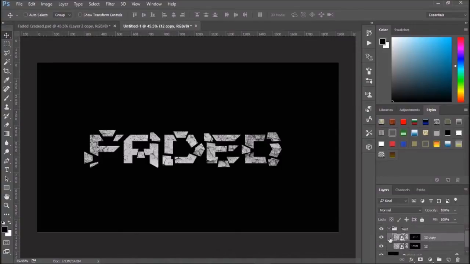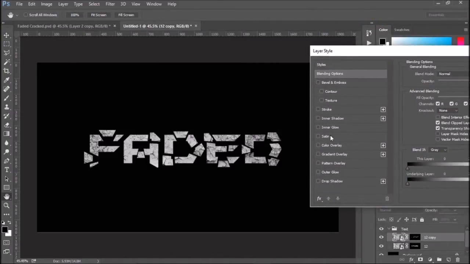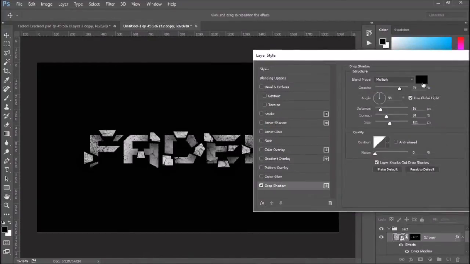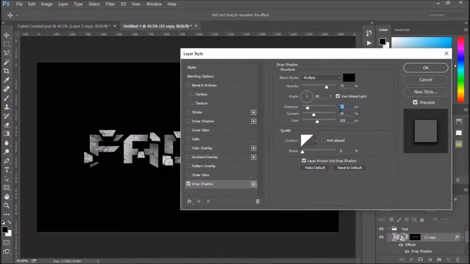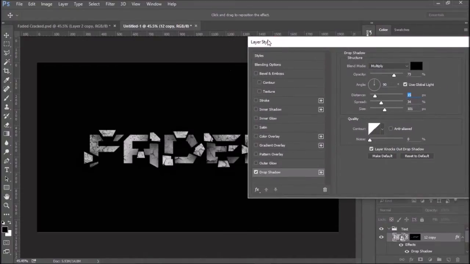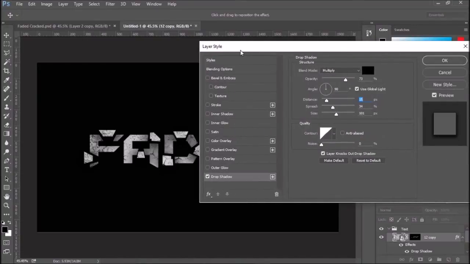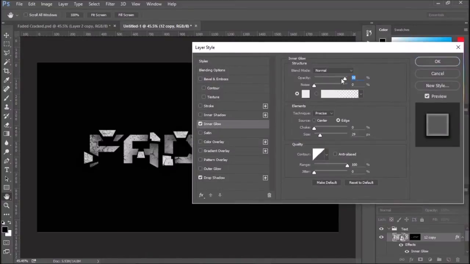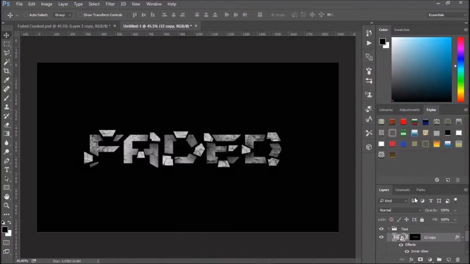Okay, well, now that we have that, let's go ahead and find our pieces again. Let's go to our blending options, and let's create a drop shadow on it. And we're not going to make it very distinct because we don't want it super bright, just something small but effective. So what we have now would be pretty good, you know, a 73, the distance is 15, spread and size, but this is all going to vary depending on how big your text is and how dark you want it. Well, we don't want much more, so let's just go to inner glow and add just a small glow to it. Alright, we'll go about 35.